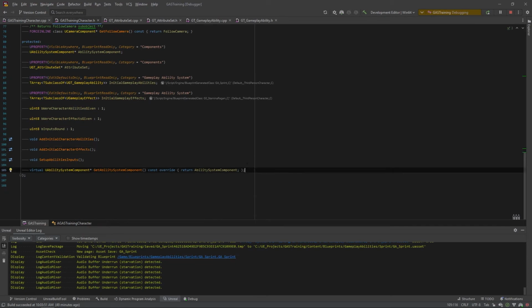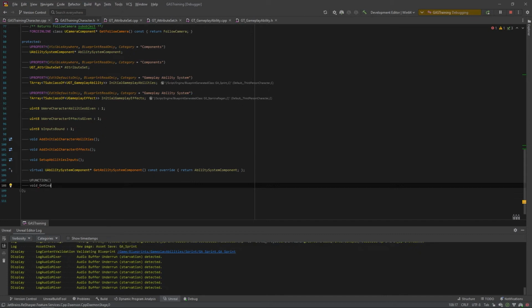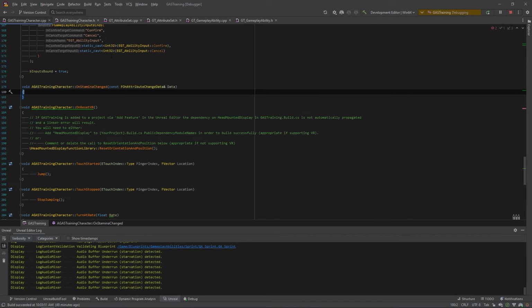So for example, we can create our function void OnStaminaChanged, and we can go ahead and set the same thing as we did on the attribute set: const FOnAttributeChangeData, and with this function set up, there we go.